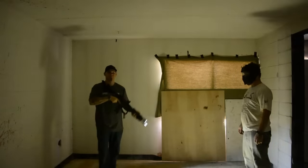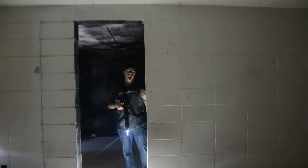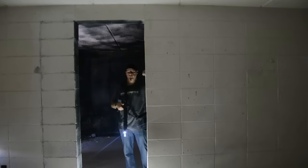So, if I'm using cover or concealment, if you live in an average residential home, most of your walls and doorways are not cover, they're going to be concealment. But I'm using this object right here. Let's say, for the sake of argument, it's cover. I don't want to backsplash myself. I don't want to put myself in a situation where I bounce light off of that object and illuminate me to my friend. I want to push my light past the cover.